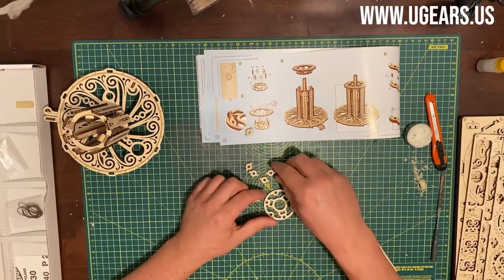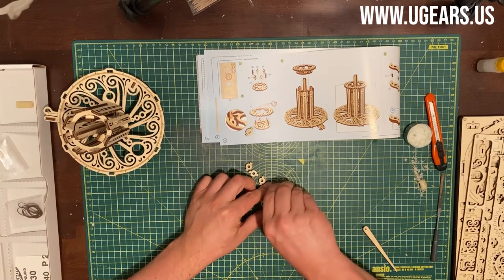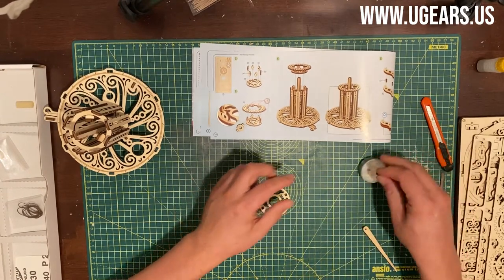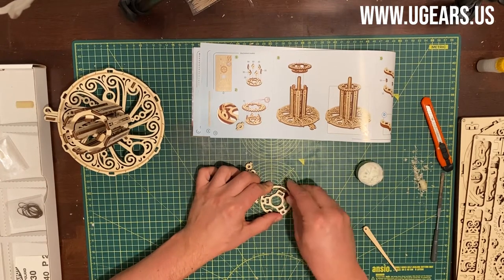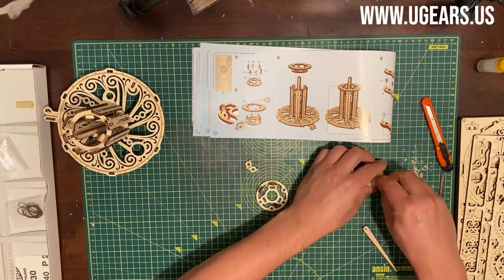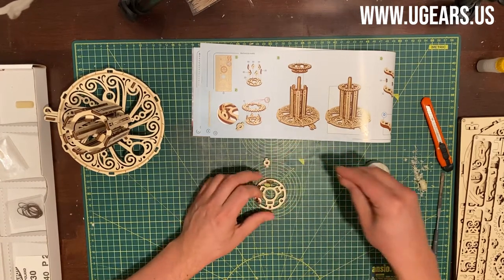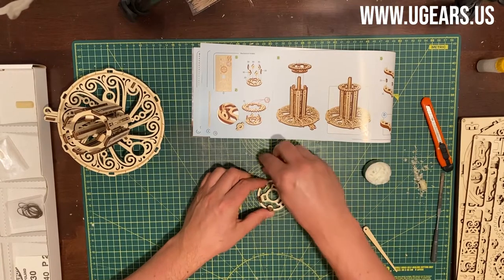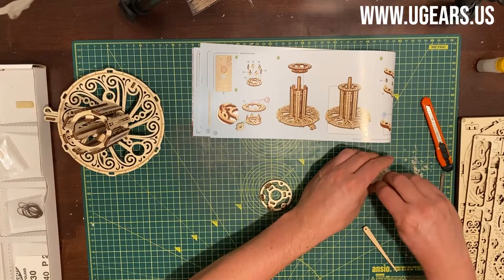And they're gonna go into the outside with a hole facing towards the middle. I'm gonna use a little bit of wax just to make it easier to get them inside. Yep, it's much easier with the wax.